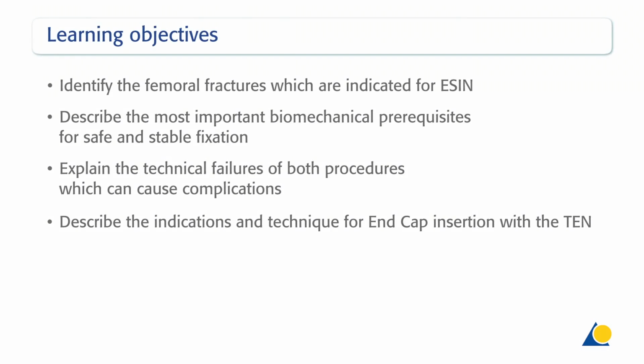Upon completion of this exercise, you should be able to identify the femoral fractures which are indicated for ESIN, describe the most important biomechanical prerequisites for safe and stable fixation, explain the technical failures of both procedures which can cause complications, and describe the indications and technique for end cap insertion with the 10.